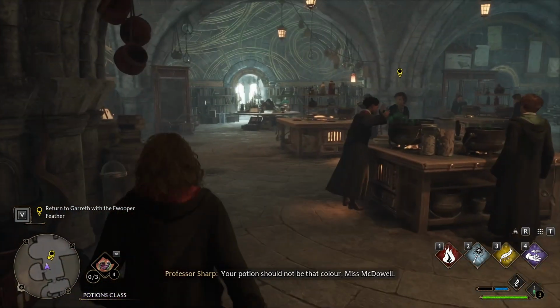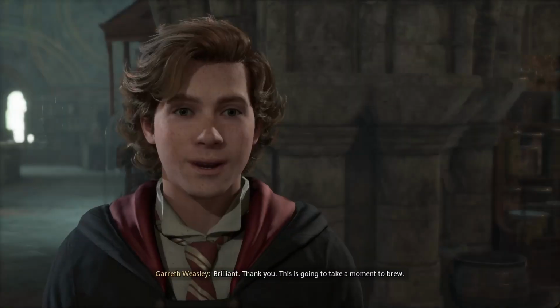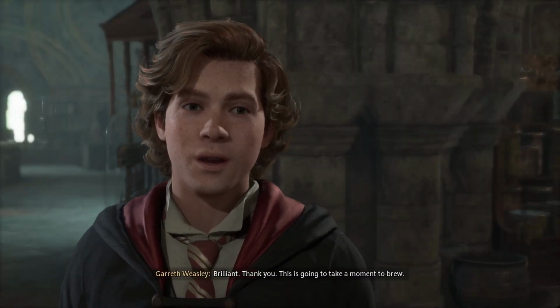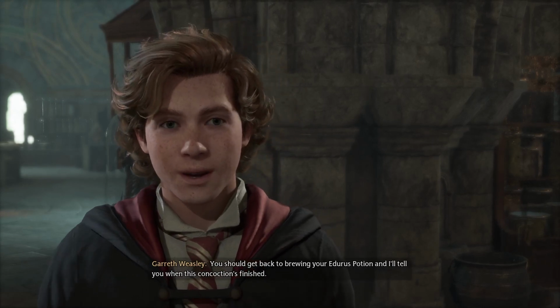Your potion should not be that color, Miss McDowell. Here's the Fwooper feather you wanted. Brilliant! Thank you. This is going to take a moment to brew. You should get back to brewing your Edurus potion, and I'll tell you when this concoction's finished.